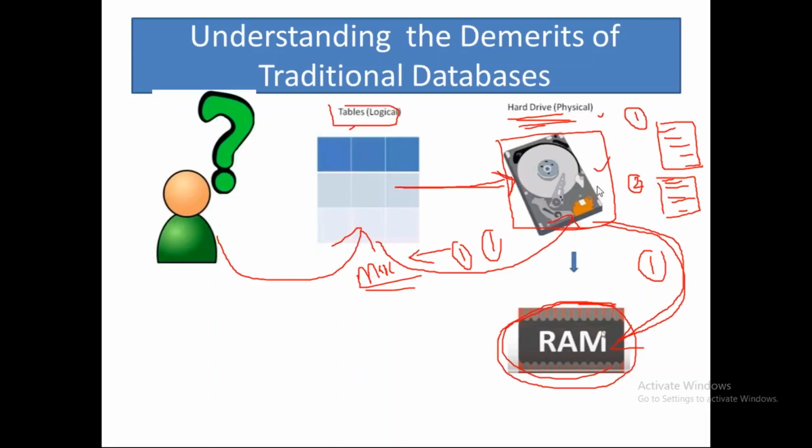The main point is reading the data from hard disk is sequential. See this spindle? It will just keep on rotating to find out the record exactly where it is. Reading the data from RAM is random access, direct access. Directly it will go to the place where your record is available. Yes, that's what. Yes, Srinivas. Hard disk storage is sequential. Yes, in hard disk data is stored sequentially, and while reading also, just by seeing the spindle, it gives an impression that it just keeps on rotating until you get the actual information.